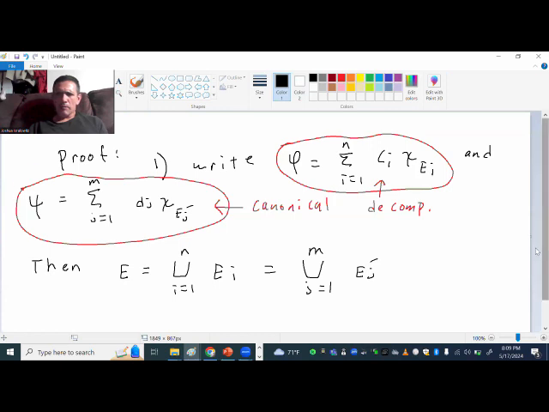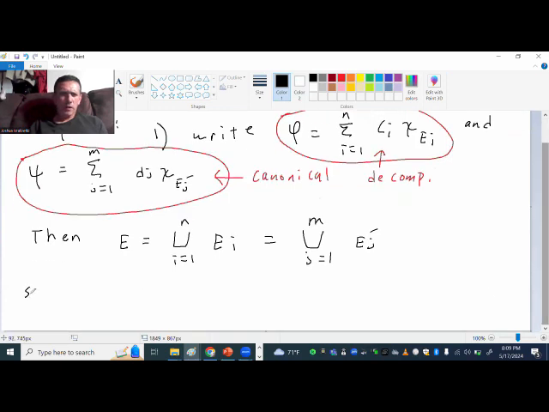Okay. Yeah, so you can check, and I encourage you to check if you have any doubts. This means that for each I, E_I can be written as this disjoint union. And the E_I's and the E_J primes are all measurable, so everything's measurable here, because we're assuming our simple functions, phi and psi, are measurable.